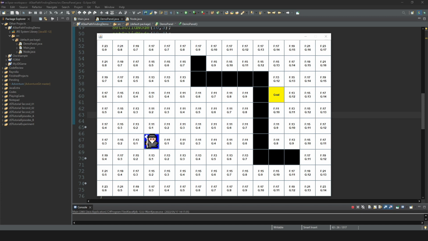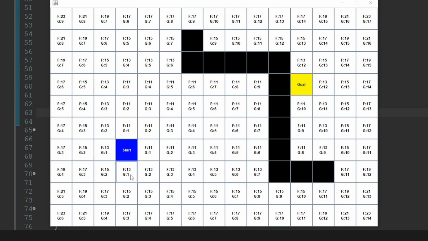So that means we have 4 choices as our next step. So let's look at these F costs. These two tiles are F11 and these two nodes are F13. So these two look more promising.